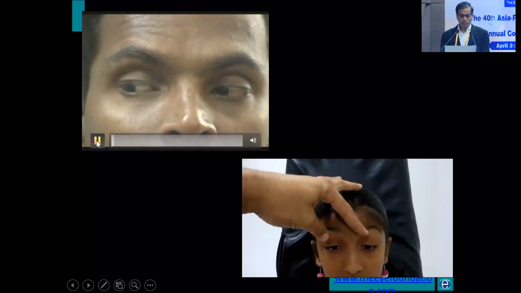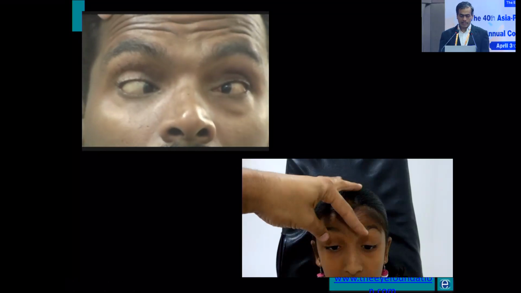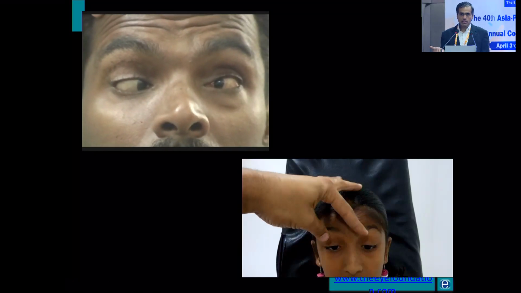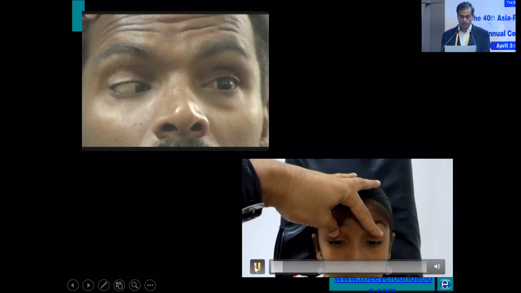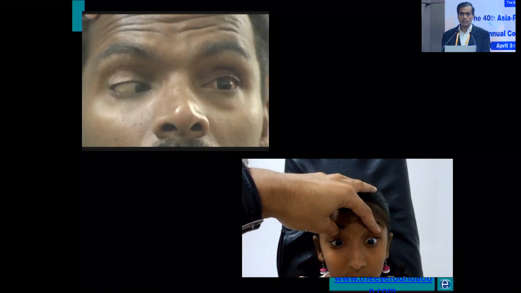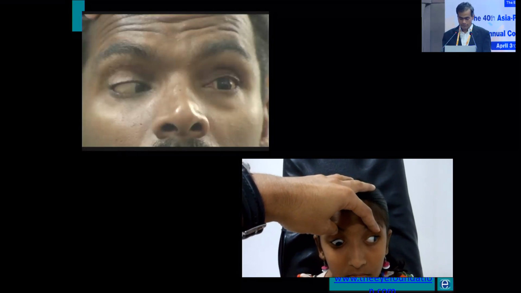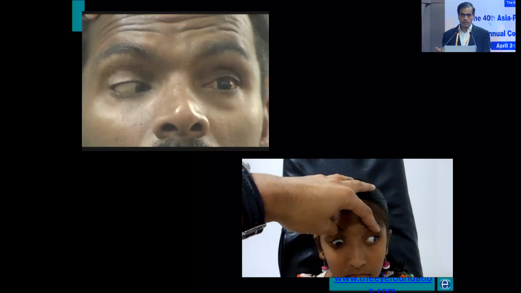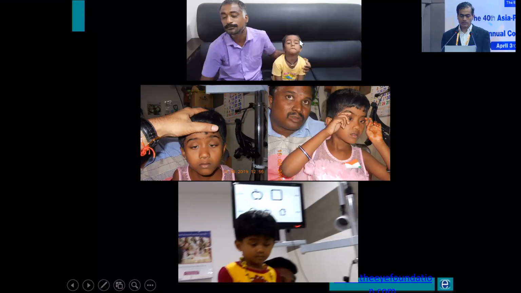So this is the hallmark of CFEOM 1, which is a substitute convergence on attempted elevation. When the patient tries to look up, you have a substitute convergence. You may have associated ptosis. The first patient did not have a good amount of ptosis, but here you can see that the patient has ptosis. When the patient tries to look down, the globes tend to diverge out. When the patient tries to look up, you have a substitute convergence. Because the globes would not rise above the midline, these patients often have a chin elevation, and they develop a number of head postures to compensate for the lack of elevation.